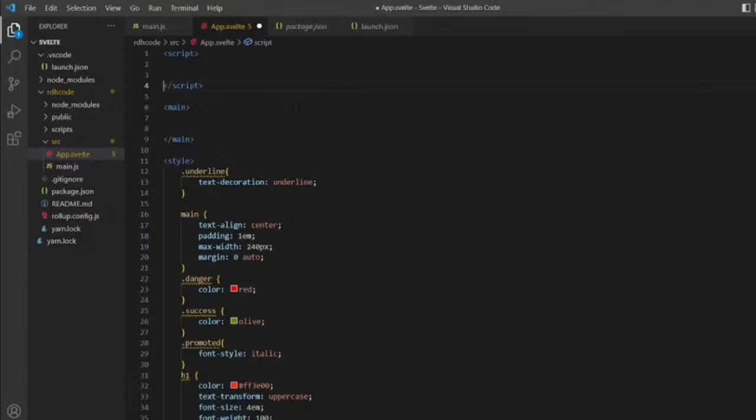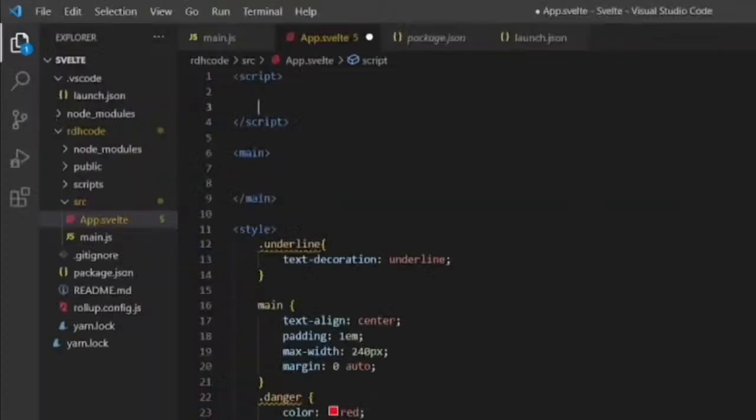Let's understand how they work with an example. Let's consider a very simple scenario: given a variable, we need to display if it is 0, a positive number, a negative number, or not a number. Let's begin by defining a new constant. So const num is equal to 0. First, let's check if the number is 0 or not.